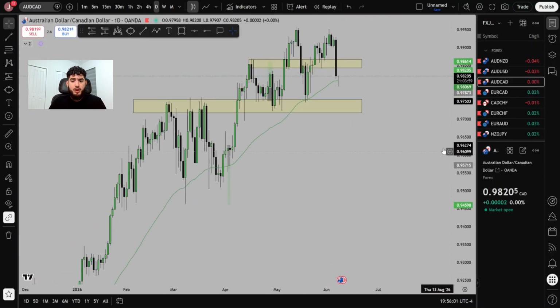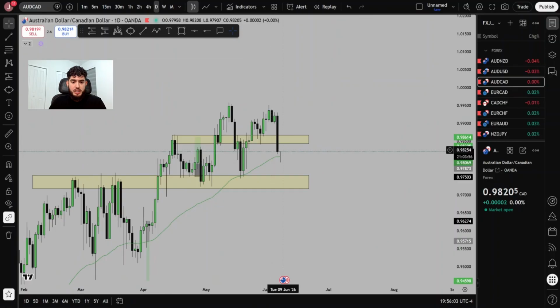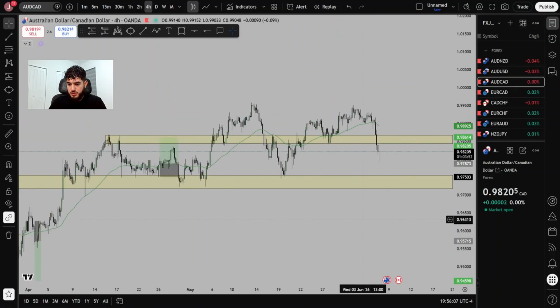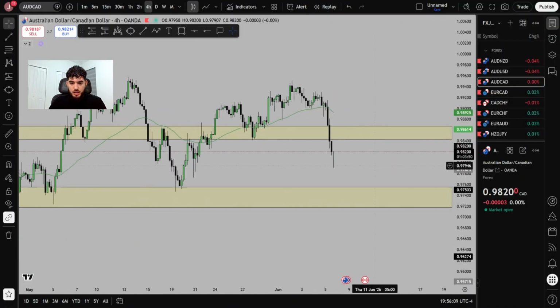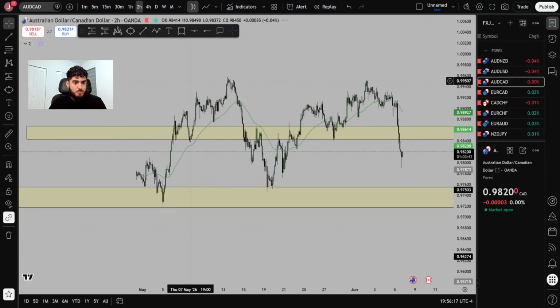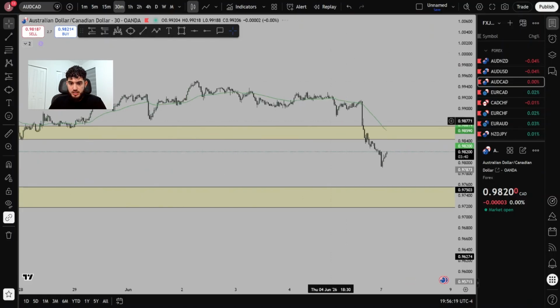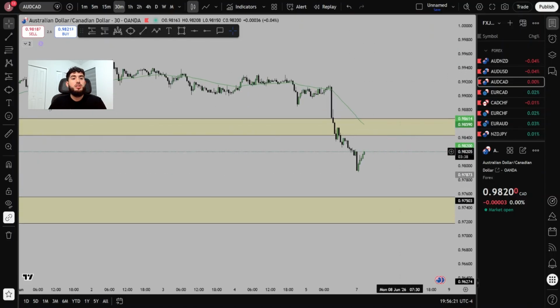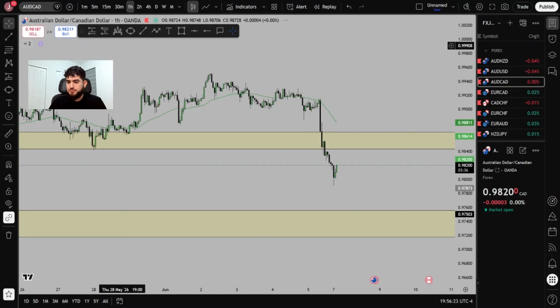Next up is EuroCAD. EuroCAD, I wanted to bounce off this resistance level right here. And then I'm gonna move over to the 4 hour time frame. The 4 hour time frame is the main time frame I will look at first in order to see when it's going to want to retrace to this area right here. And once it does that, I'll look at the smaller time frames in order to catch an entry signal on the 30-minute or 1 hour.